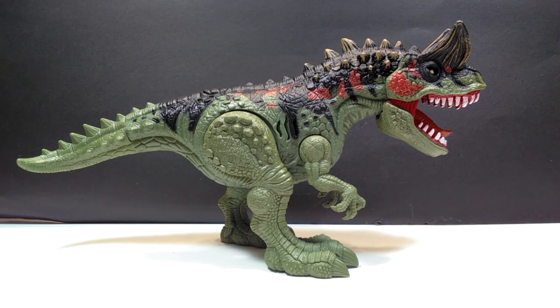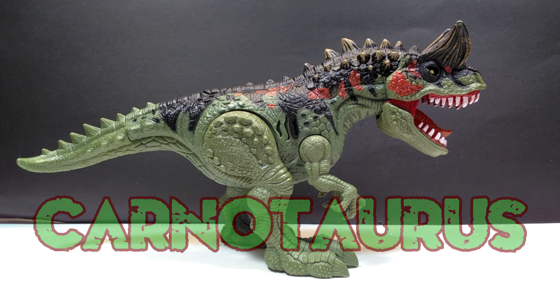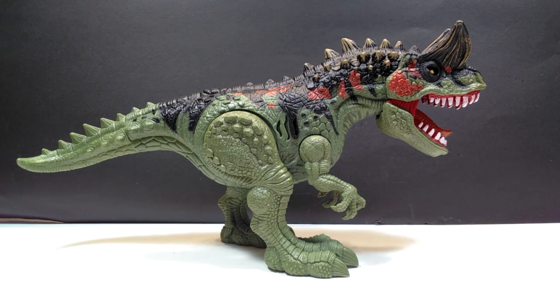Today we are taking a look at quite possibly one of the most ridiculous looking figures that has ever existed, and this is by Chap Mei, and this is the Carnotaurus. It is ridiculous looking, but it's a Carnotaurus, so you just had to know I'd buy it eventually.